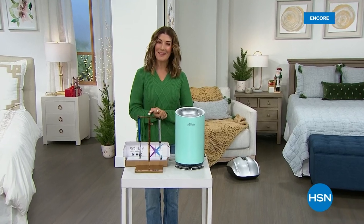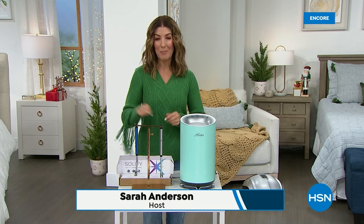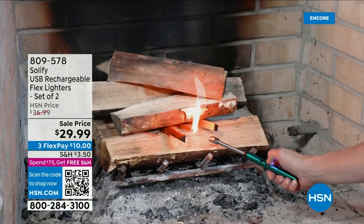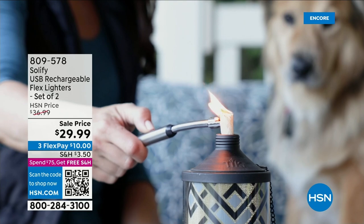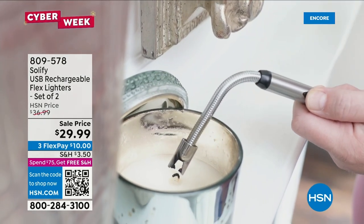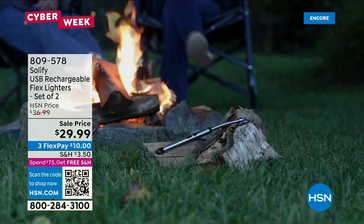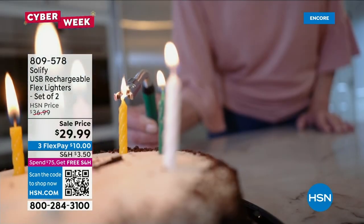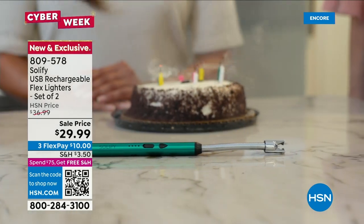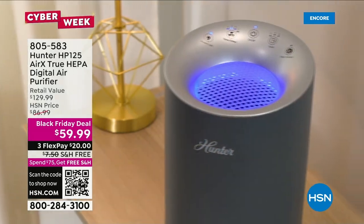Welcome back to HSN! For those of you who love to light fires in your fireplace, keep a wood stove going, or just like candles around the house — whether for birthdays or shelves or even windy conditions — this is the Solidify rechargeable lighter. This is the last lighter you'll ever have to buy: it never runs out of fuel or fluid. You will never be without a flame. These rechargeable lighters use an electric charge and can light up anything you need.